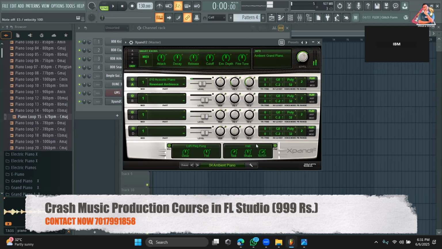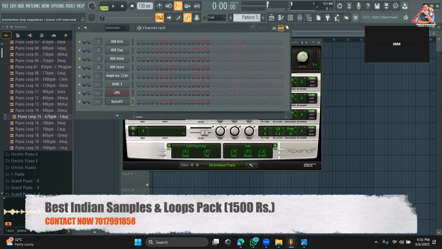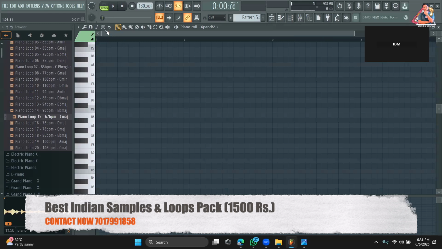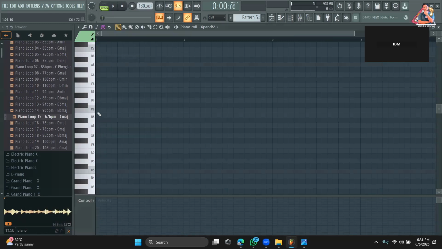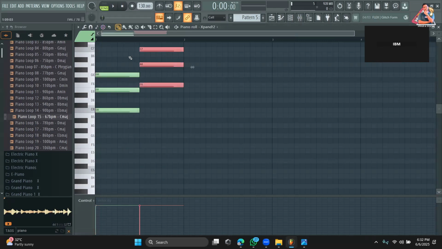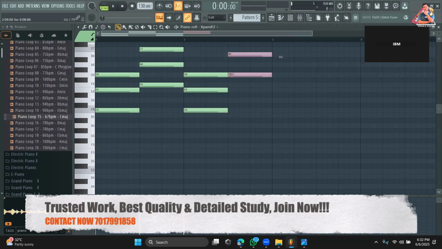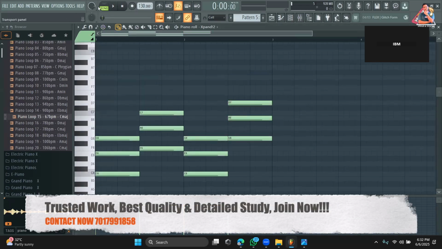C major, first of all. Okay, this is the C major sound selected. So we have the C major here. Done. Next, F major. Then we will add the F major here. So F major, F, A, C, then again C. Then G major. Okay, then we will have the G major. So are the chords okay? Let's see.